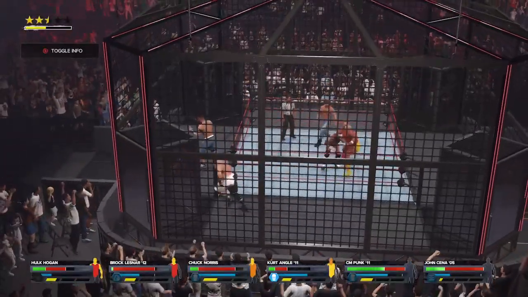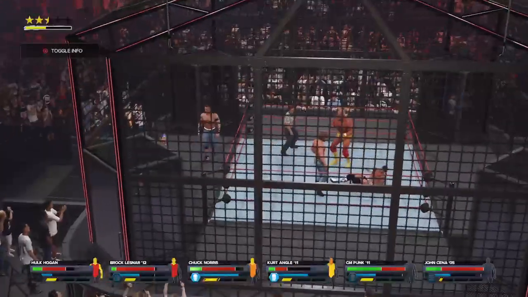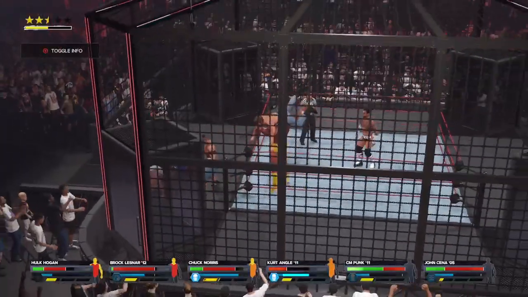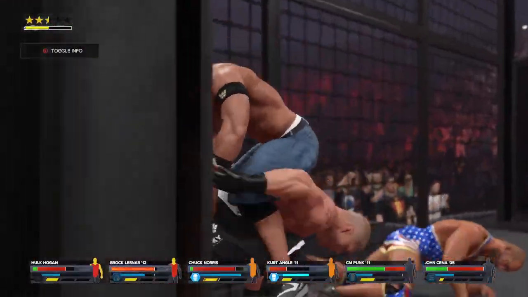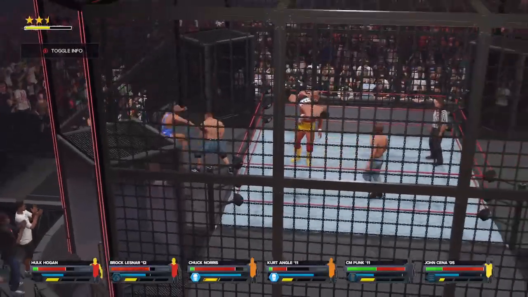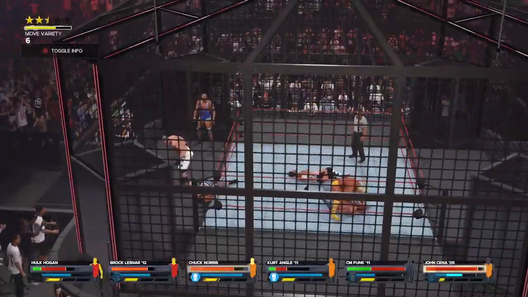On the outside now. No place is safe in the Elimination Chamber, but the outside is especially dangerous. Thunderous impact. Driven down face first. Got him set up in the corner of the ring. Textbook scoop slam. Nicely done. Yes, press.